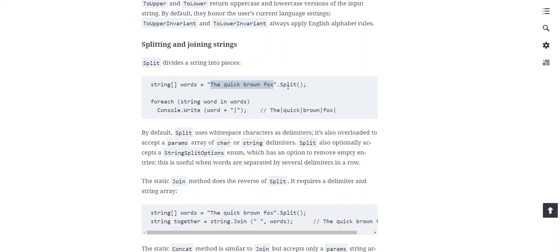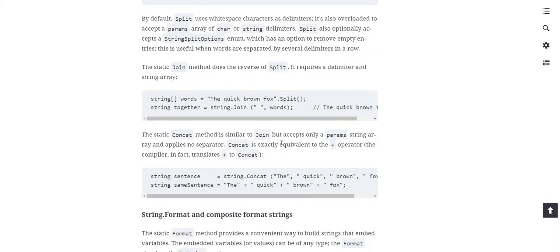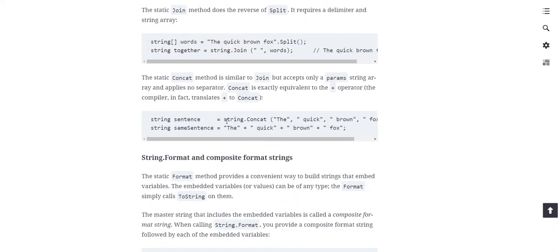So I can use that split function to break up a string. I don't have to use that plus symbol, which is what we use to concatenate. I can do it with a concat method that takes each of the strings, you put a comma in between them, and it also adds in a space. When you concatenate, it'll add a space in there for us.